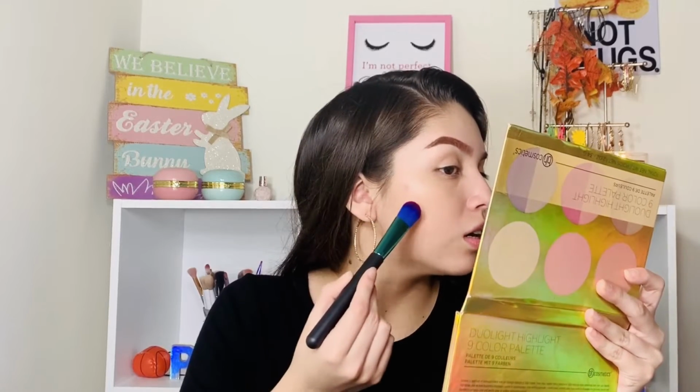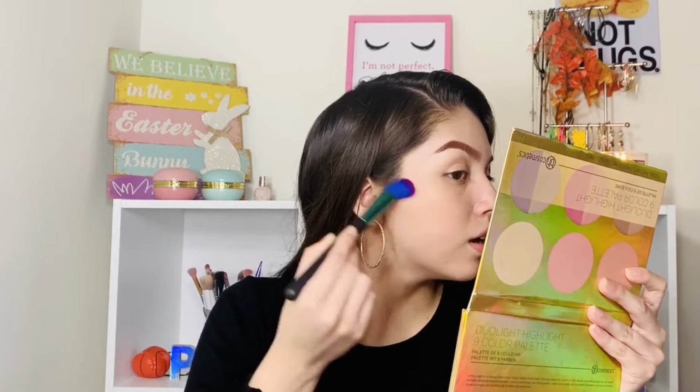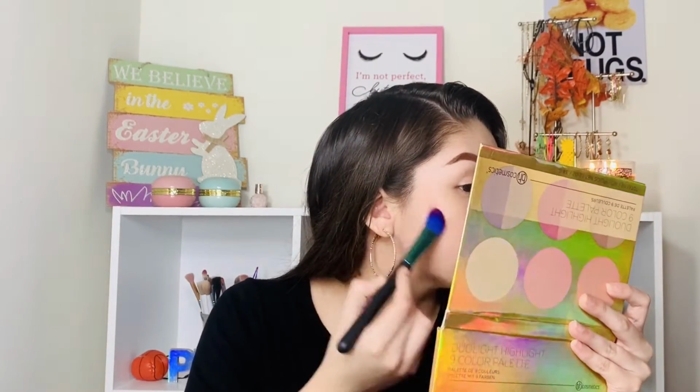Okay, so to do the bronze, what brush am I gonna use? I'm gonna try this one and see how it looks. So I'm gonna apply just a little bit because I don't know yet how dark it is. So I'm gonna grab here and just go straight up with it. Okay, I think I should apply a little bit more.